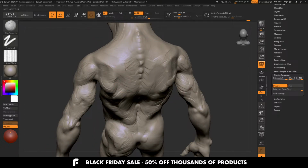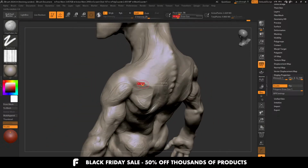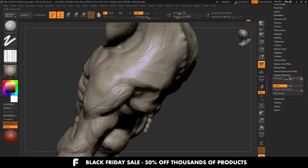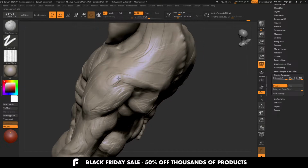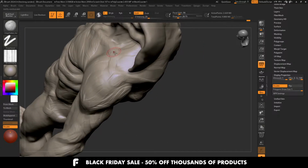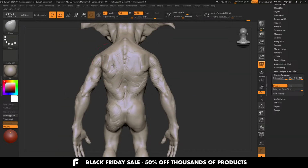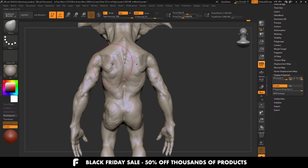One is the medial border of the scapula, which is this guy here, the inner border of the scapula towards the center, and then this one here is the spine of the scapula, and this goes up here, and this goes into the acromion process, and this is where the clavicles attach. This is why this is so important. This is also really useful when you're sculpting real people based on real world reference, because it's often really difficult to know what's going on.